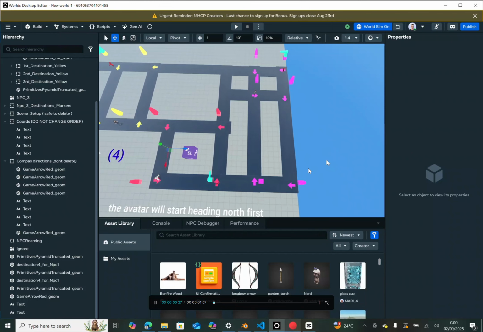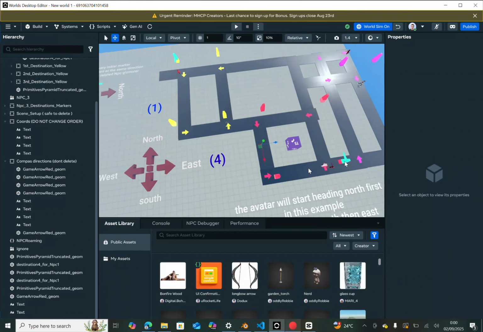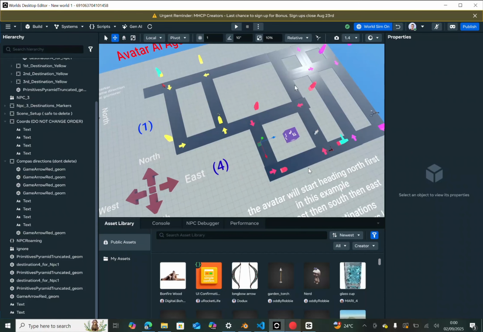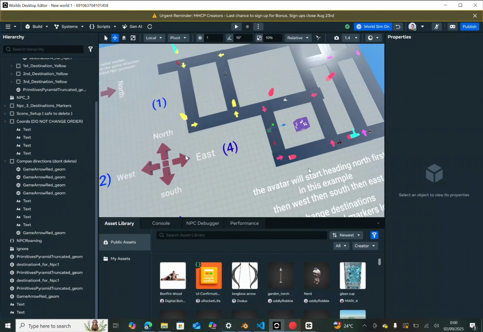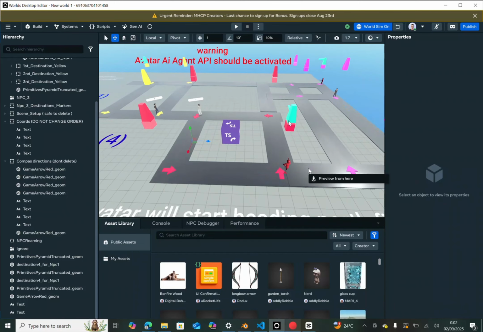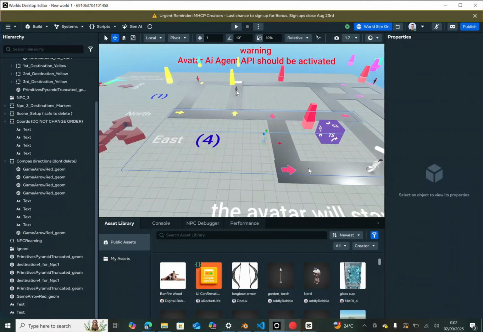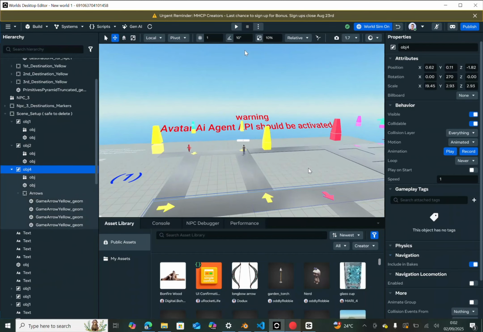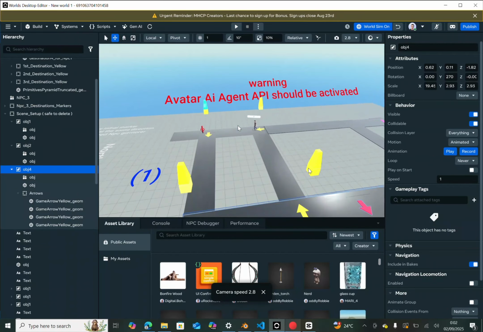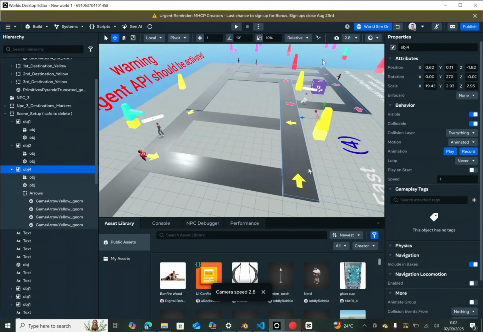NPC asset, where I made it very easy for you to deploy NPCs and create a lot of routes, destinations, and orientations for them. It's very simple. Here we have 3 walking NPCs, and each NPC follows its own markers. For example, this one is following the yellow markers. So this means that this guy has 4 destinations, and it starts always on the green one.